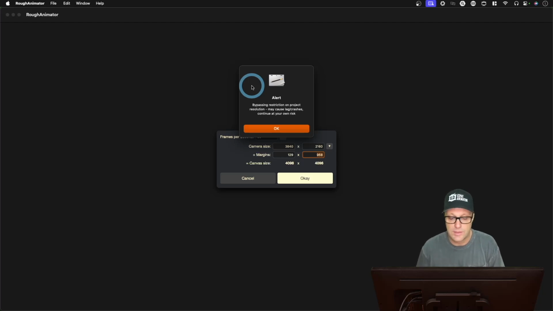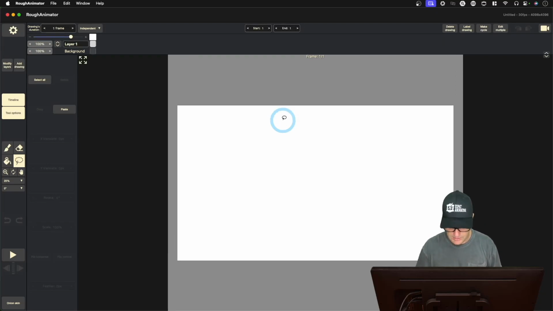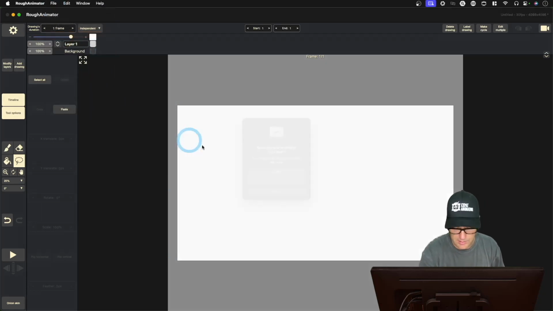So this is actually cool that this is built in so that, depending on your computer, you may be able to get away with having a larger margin size in your project. So let's go ahead and hit OK and see what this does. We can't really see a difference here because it's so minor, but it is giving us this larger margin around the canvas.